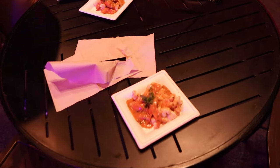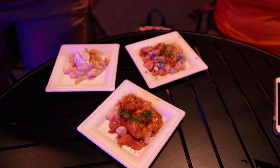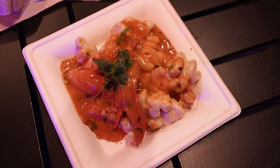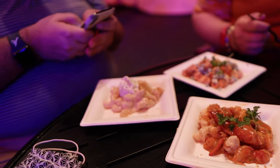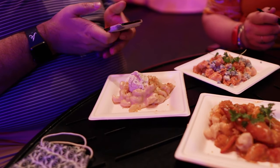A mac and cheese party. We got lobster. They got normal buffalo, is it chicken? Buffalo chicken, yeah. And the lobster as well. I think this is our favorite of the festival, besides the fisherman's pie, of course. I also stand corrected, this is not just regular mac and cheese, it's gourmet mac and cheese. It's like extra cheesy on top and breadcrumbs.